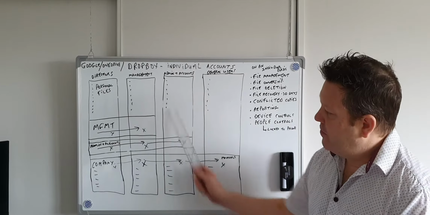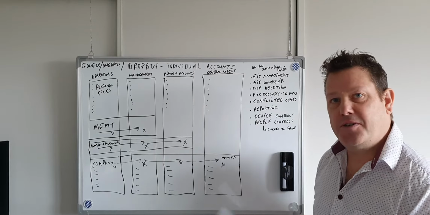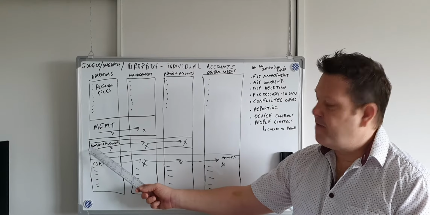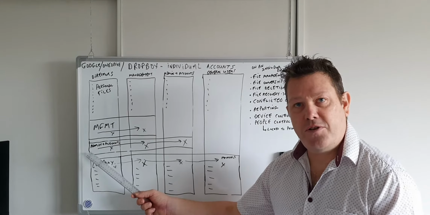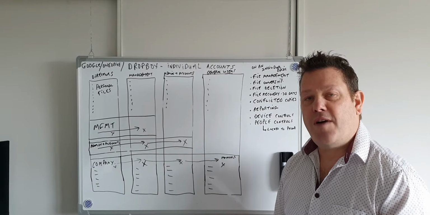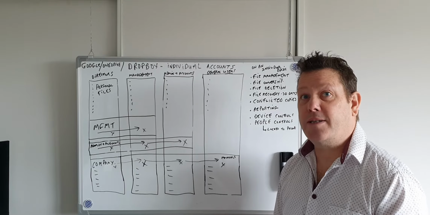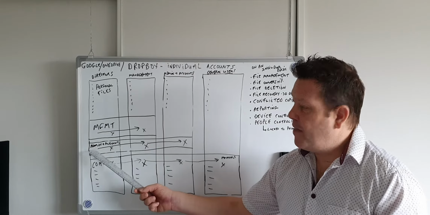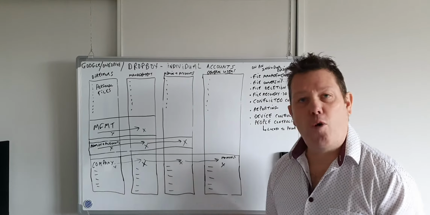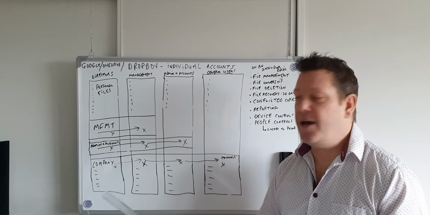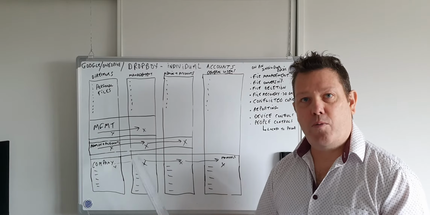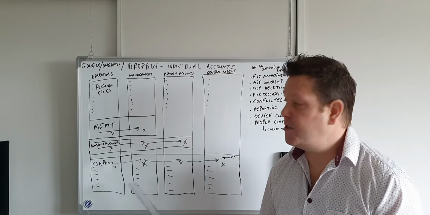If you do delete a file, this version does give you 30 days recovery, and that's no use. The personal versions, you may use a file on the 30th of September, and you may only use that file once a month. So the next time you use that file could effectively be the 31st of October. That's 31 days later. And if you found out that that file had been destroyed or overwritten by mistake on the 30th of September, you can't go back a month because it's gone. It's too late. So 30 days is not very much for you to work with those files that you only use once a month or once every 6 months.